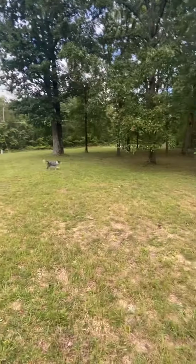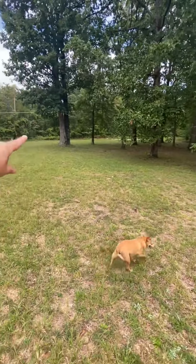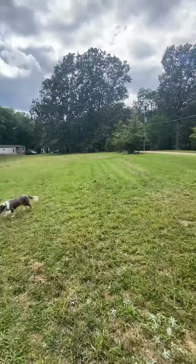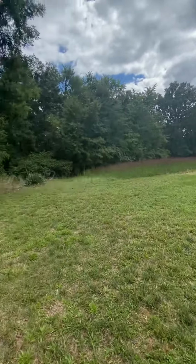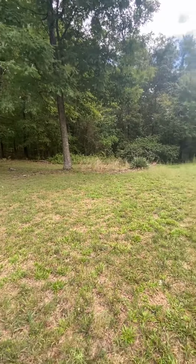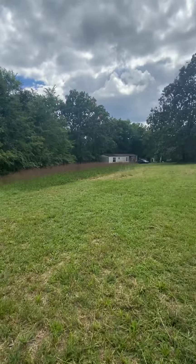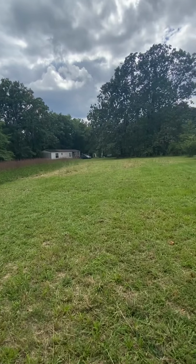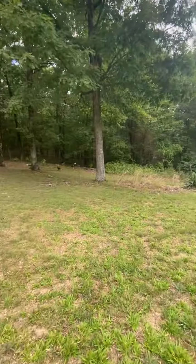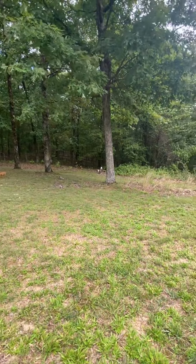This did come with the house and 4 acres. So our property starts up here at the road. We're bordered by this other road here, and it goes all the way back over to the house there. And then we also own a good ways back into these woods. These woods go down into a valley. It's very cool. It makes for a very quiet and secluded property, even though we're not really too far outside of town. And we're actually very close to a lake here too. So there's a lake really close by, which is what drew us to the area in the first place, all the water nearby and just the wildlife.